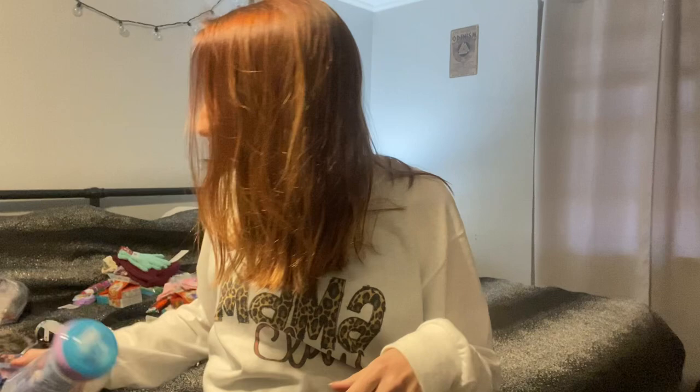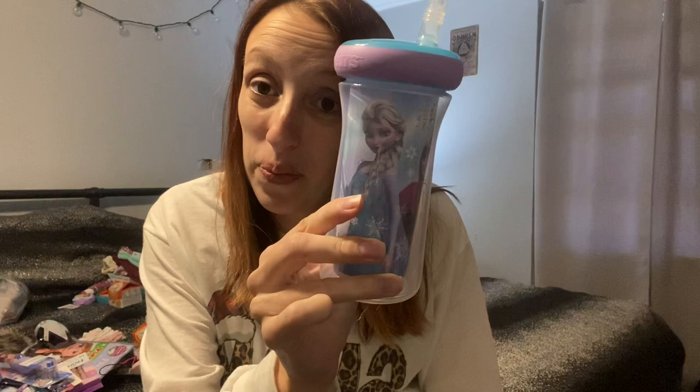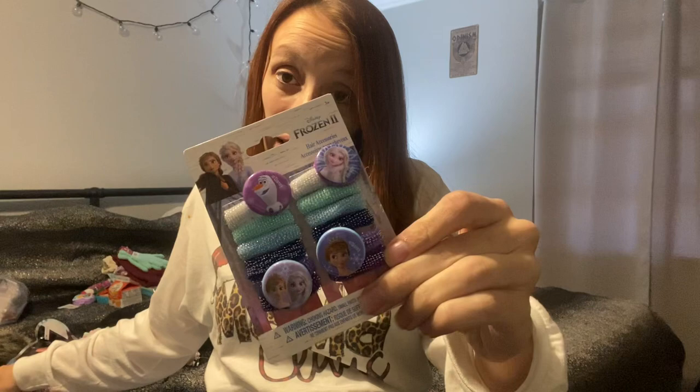We're going to start with my 20-month-old, who'll be 21 at Christmas. She's obsessed with Frozen — she can't really speak full sentences yet, but she can belt out 'Let It Go' like nobody's business. So we have an Elsa sippy cup and an Elsa toothbrush, which she may freak out about because it's a battery-powered one. We'll have to see. Some little Elsa hair things — she's just now starting to get hair so we can pull up her little hair. She's always stealing the hairbrush, so I found this little hairbrush at Dollar Tree.